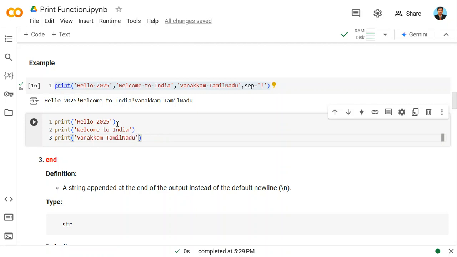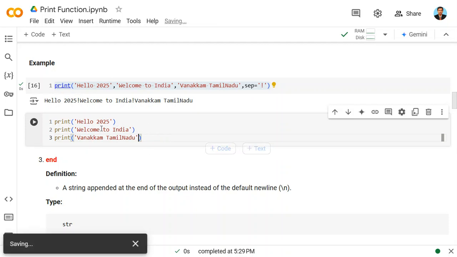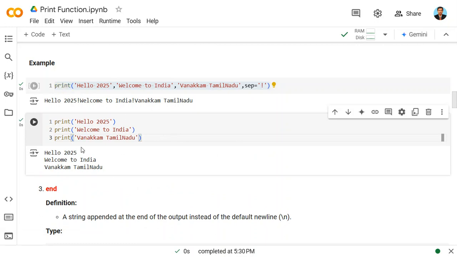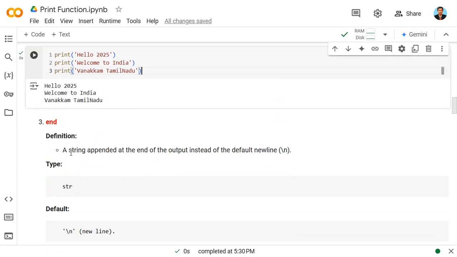This time I'm normally going to use three print statements. Can you guess the output? I'll run it. What is the shortcut? Press Control Enter. It will give the output in three lines. You can ask me how it is displaying in three different lines. That is the next interesting parameter, end. What is the usage of end?